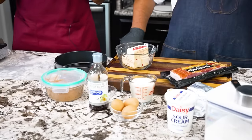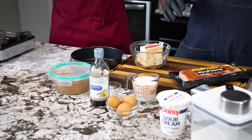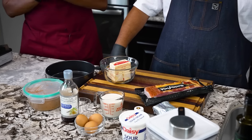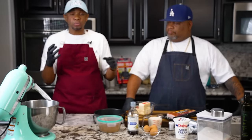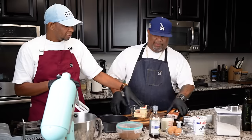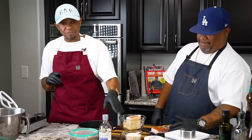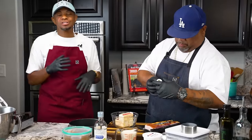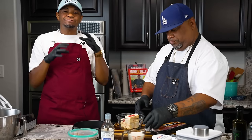It's a secret. You can use any kind of graham cracker crust you want to use. Ginger snaps, right, whatever you like, you can use it. But I will tell you this. The cookies that I use for my crust, you don't have to add any sugar to it because it's already sweet. And then we have that thick cut bacon. And then we have our heavy cream for the caramel. And then that's our food coloring that I use depending on the flavor that I'm using.